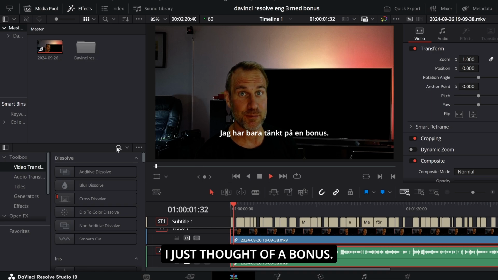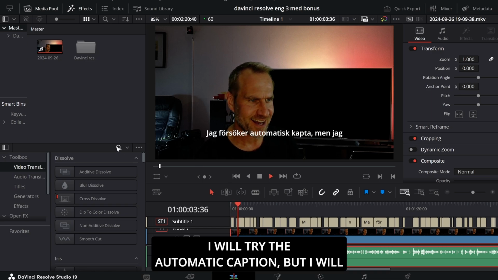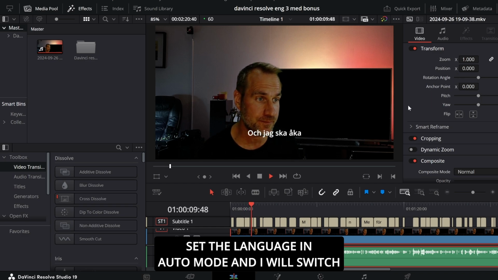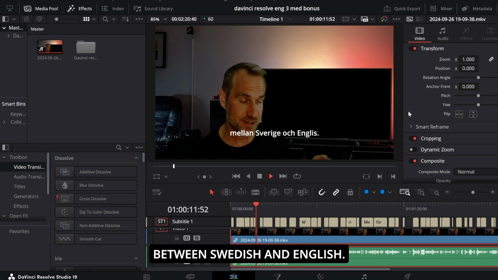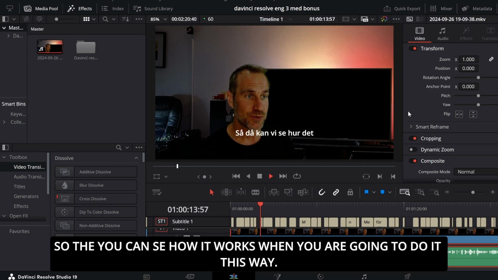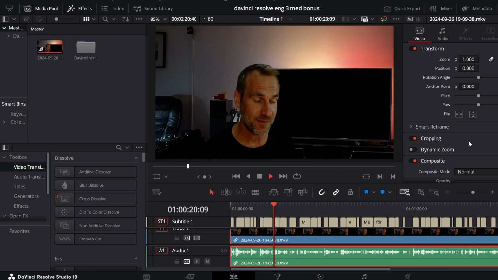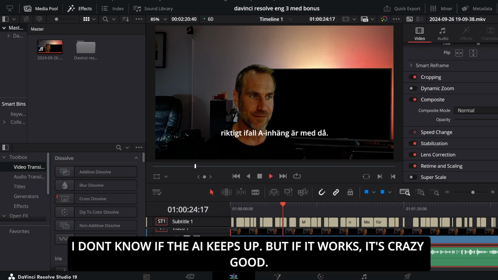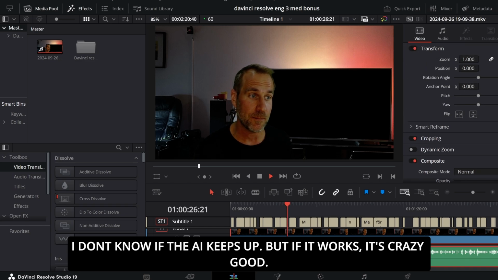I just thought of a bonus. I will try the automatic caption, but I will set the language in auto mode and I will switch between Swedish and English. Så då kan vi se hur det funkar when you are going to do it this way. För att jag vet ju inte riktigt ifall AI hänger med då.